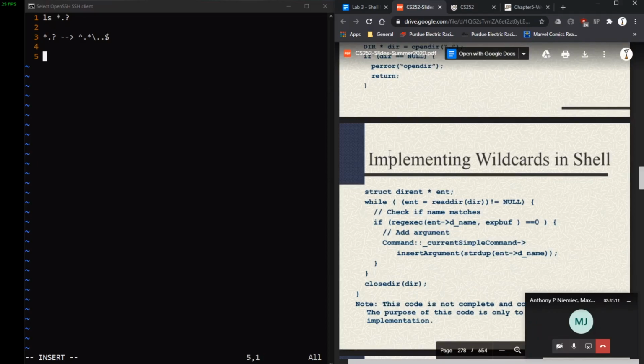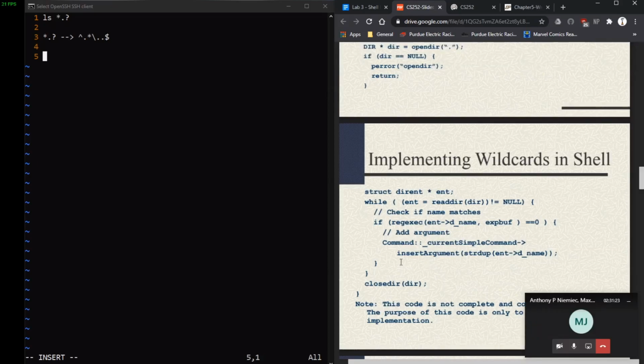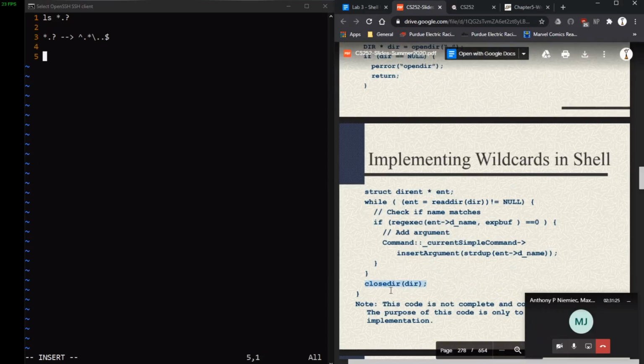In C++ this is really easy, otherwise it gets kind of annoying with malloc, but if you want to do it that way, perfectly fine. You could put all of those into a vector of strings, and then right before you close the directory, you sort that list, and then go through the list and insert the arguments. That way you get your alphabetical order.